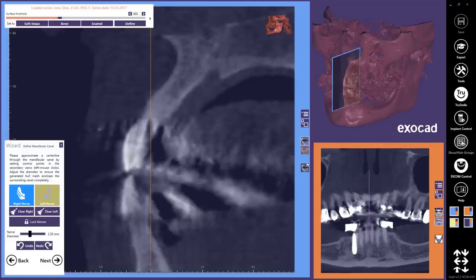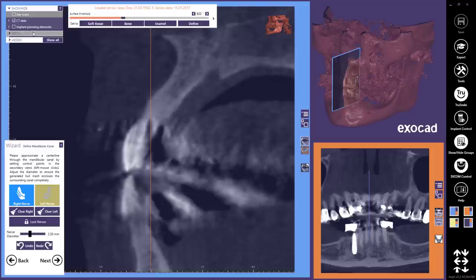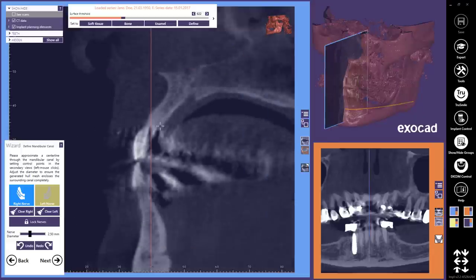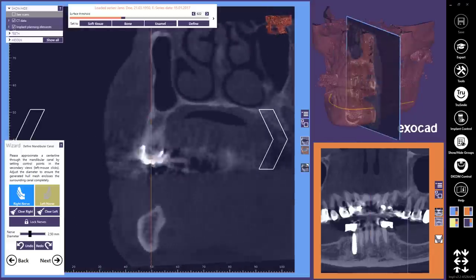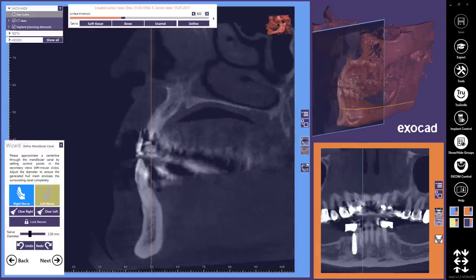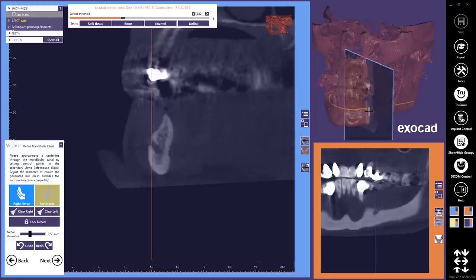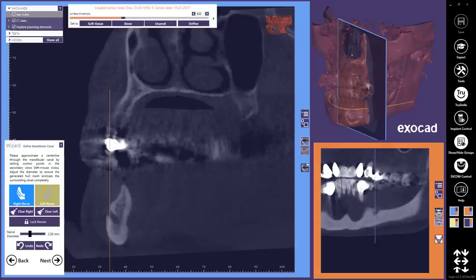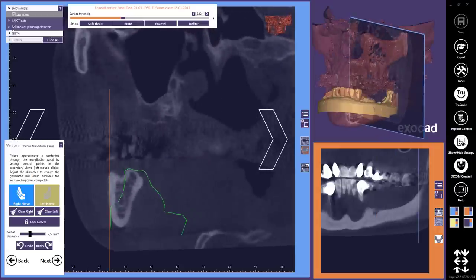The curve view is based on the panoramic curve and can be moved perpendicular to it. Move the mouse wheel to resize the view. To move the view, hold the right mouse button and move the mouse left and right. Clicking in the main view positions the curve view with respect to the curve. To pan the view, hold the middle mouse button and move the mouse. You can also overlay the view with the jaw scan, for example, to additionally assess the CT alignment.